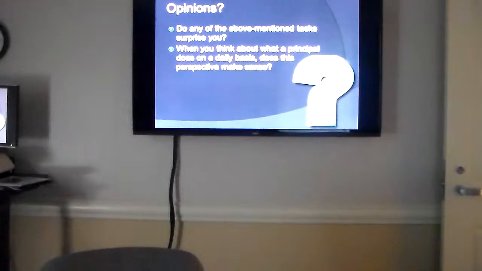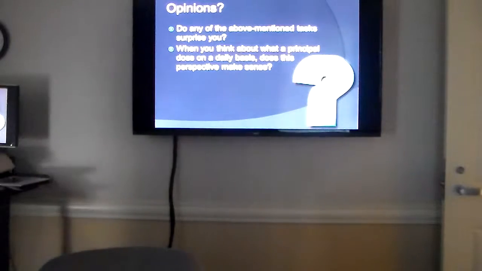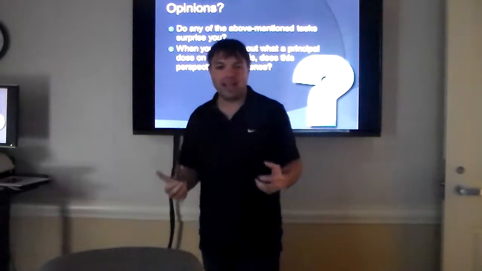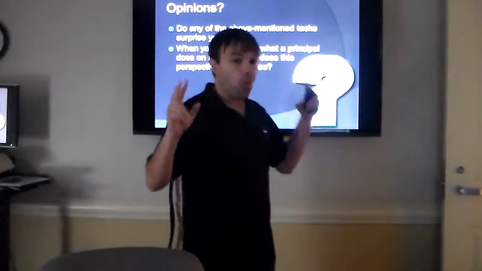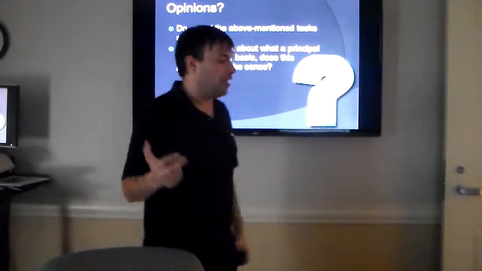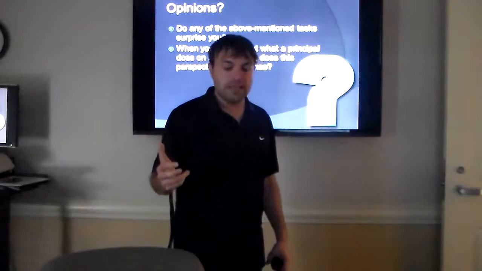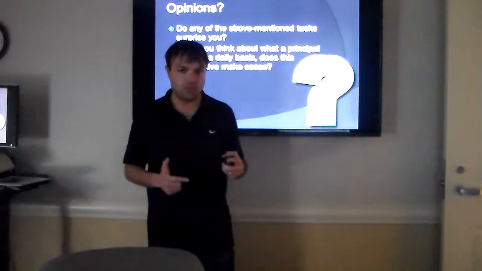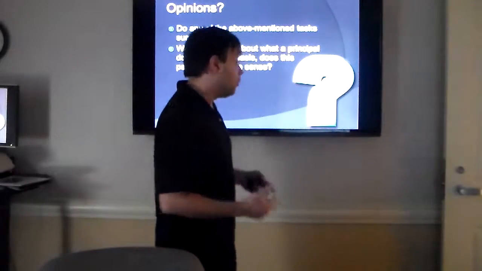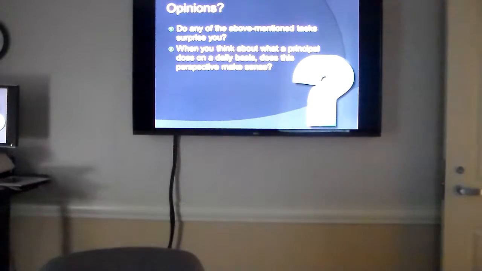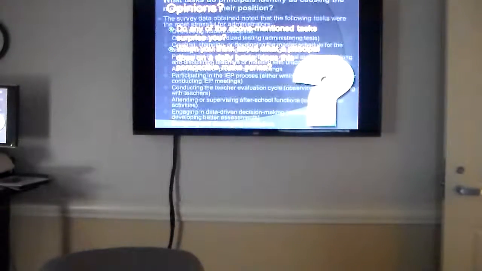So I ask you, does any of this surprise you? If we were in the face-to-face version of the class, we would talk about this. My previous experience teaching this face-to-face has been that people were surprised that student discipline is number one. Why doesn't the assistant principal do that? Well, think about it: if there are 11 discipline problems, the assistant principal can probably handle 9 or 10 of them, but those 1 or 2 that are so severe that they could lead to the news coming, the building principal has to take responsibility over them. That's what a lot of them said in the qualitative portion, so I thought that made sense.